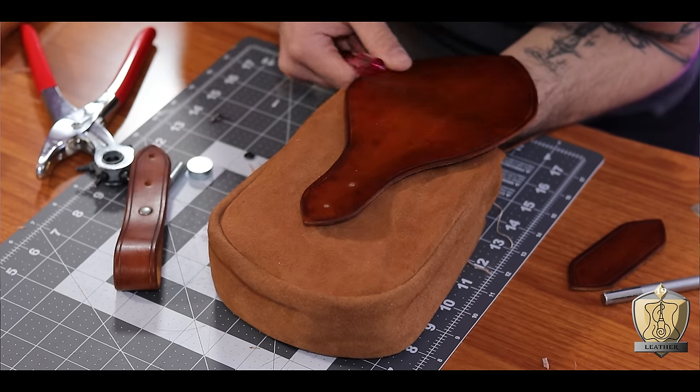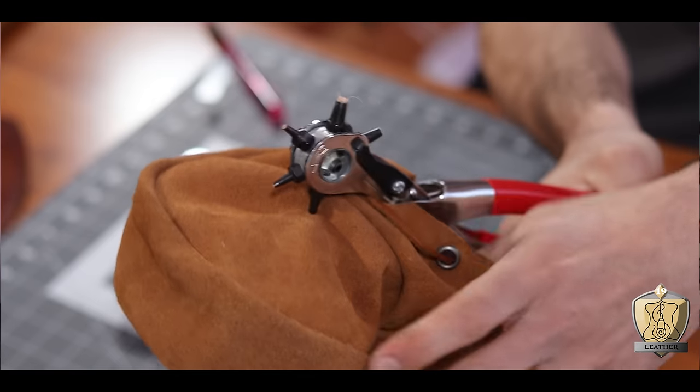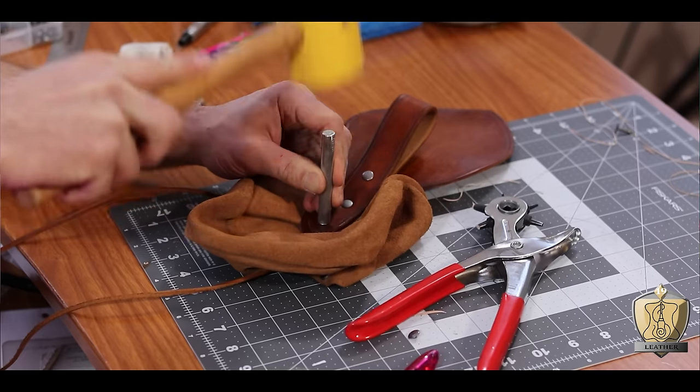apparent. As I mentioned before, I didn't want to sew. I don't particularly like the hand stitching, to be honest with you. So my hope was, since I have to put in these rivets anyways, I would just rivet through everything and that would hold it in place. So that's what I did. I lined up my holes and marked where they went. Then said holes were punched and rivets were set.